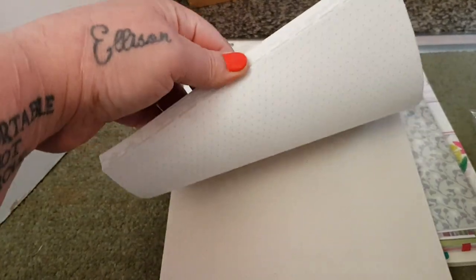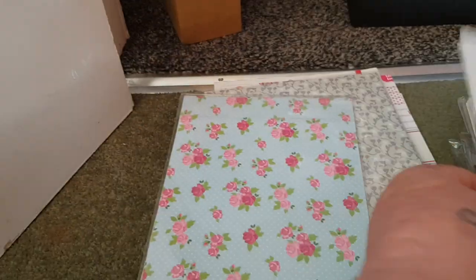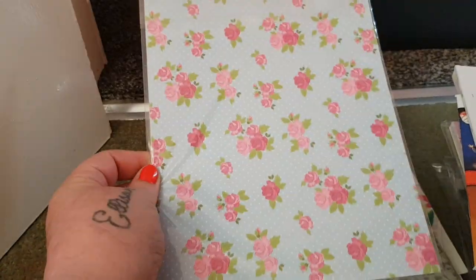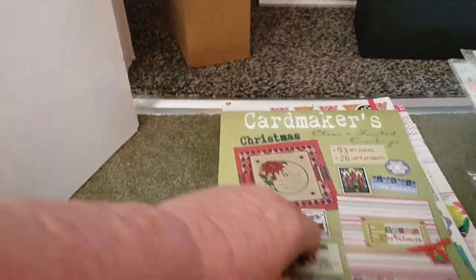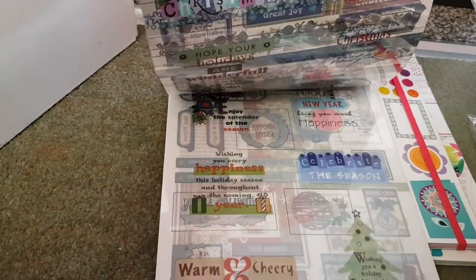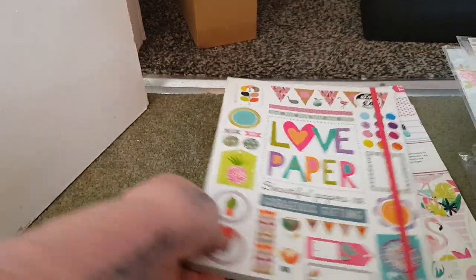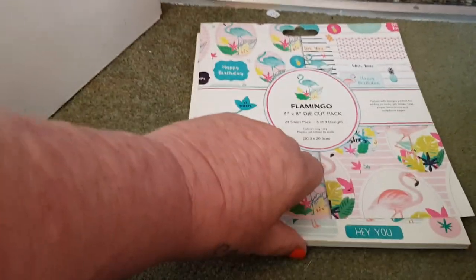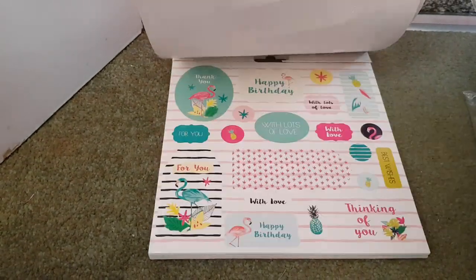Then there's this Christmas papers and die cut. It's missing the cover. I don't know how many are in there, but there's some papers. There's some more papers. There's this card making book, and it's got acetates in it. So I've put that in. There's a part used Love Paper book, but there's still lots left in it. And then a part used Flamingo die cut to go with the Flamingo pack.